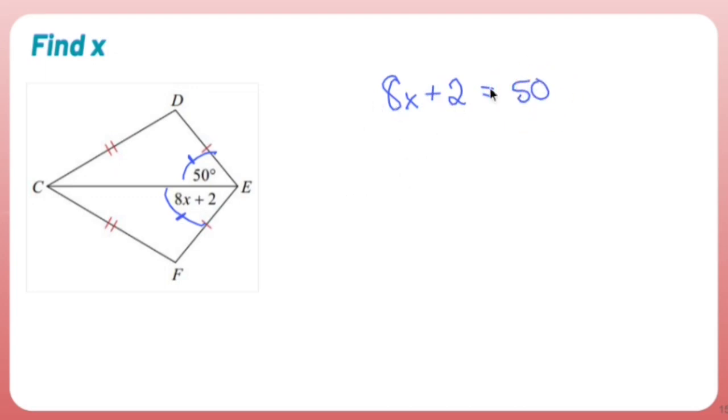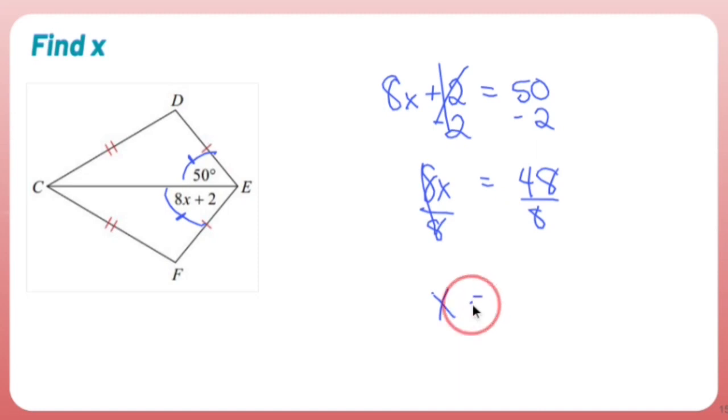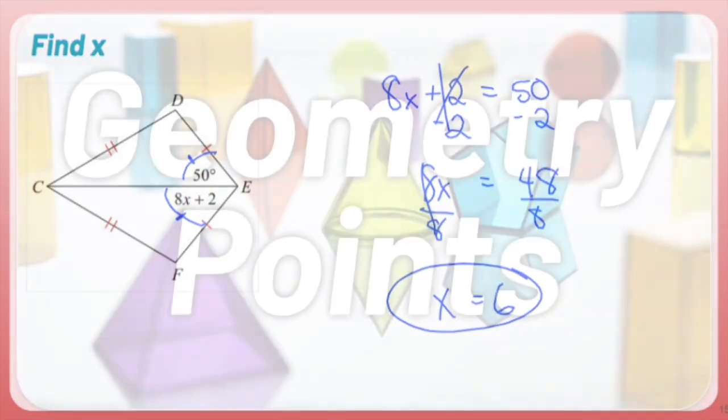So now I just start out with the two-step equation, minus 2, drop down the 8x. 8x equals 48. In order to get x all by itself, divide both sides by 8, and x is 6. And that's all we had to do here was just find x. I don't have to plug it into anything. If I wanted to check my work and do 8 times 6, which is 48, 48 plus 2 is 50, it looks like I did it right. But yeah, the diagonals of kites bisect the angle. Pretty nice.